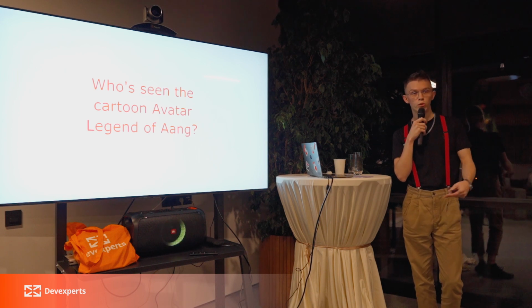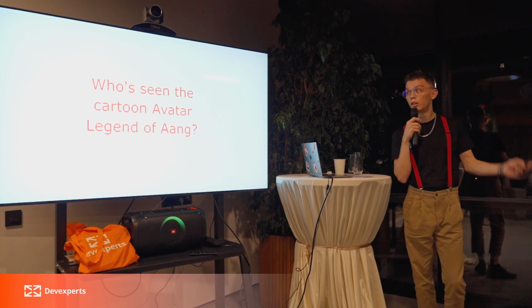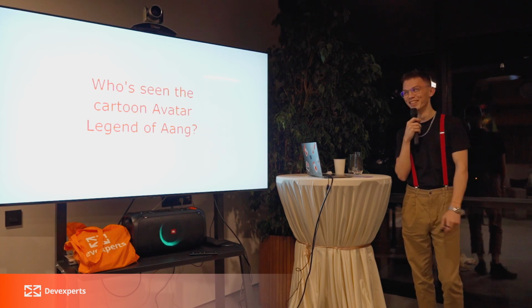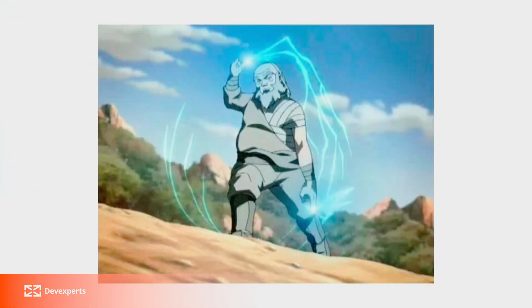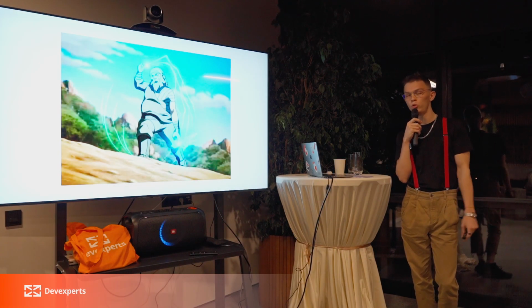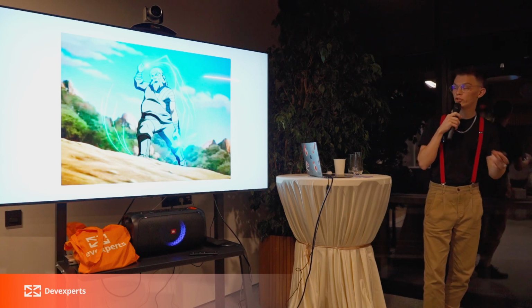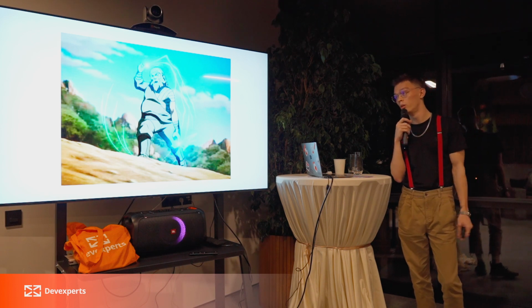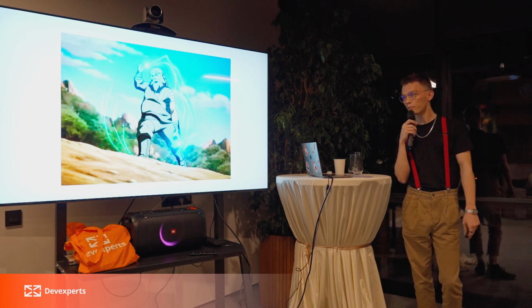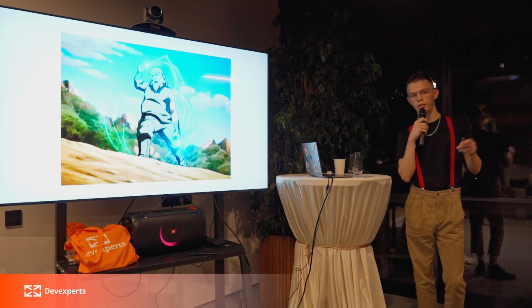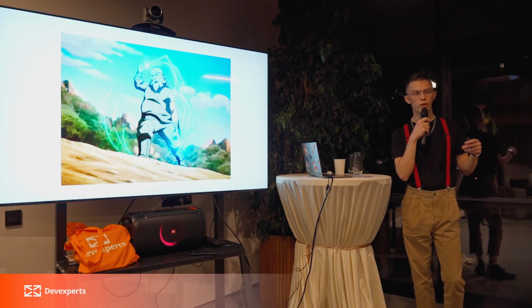So guys, I have a question for you. Who's seen Avatar: The Legend of Aang? Can you raise your hands? Oh, a lot of people. Do you remember this guy? He was a famous fire magician who was creating a new type of magic. He was creating lightning magic by just observing a water magician and trying to reproduce his technique. And today we will do approximately the same thing. We take Haskell and try to repeat its practice in JavaScript.